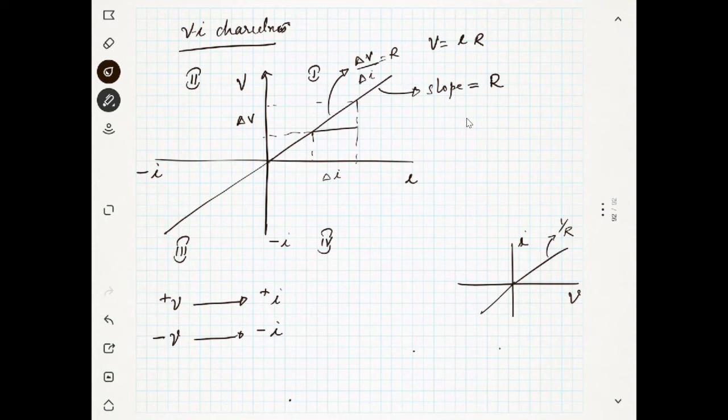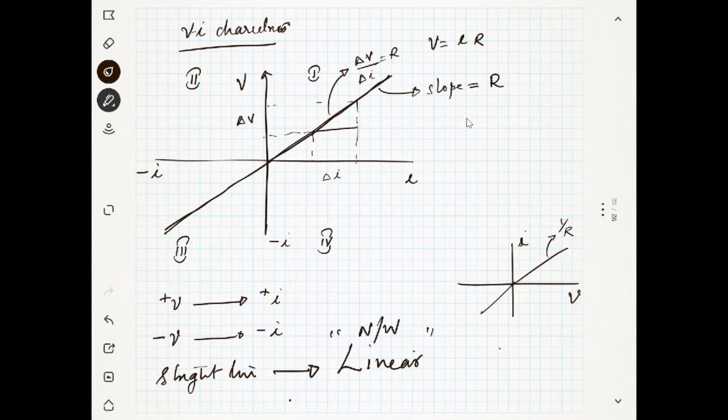And you can also see that this equation is a straight line. The curve is a straight line. That means your resistive network is linear. You can say that your network is linear. You understood the point what I'm saying? It's clear. Yes, doctor. So when the voltage is positive, current is positive. That means when the voltage increases, the current increases proportionally. When the voltage decreases, the current decreases proportionally.